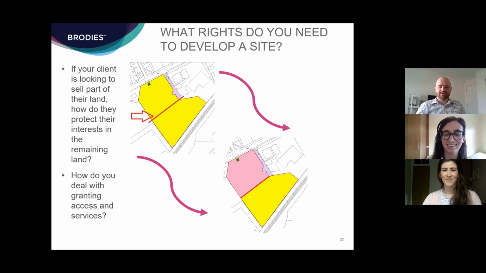So usually we'd look to impose some kind of fixed percentage on them. And here, this looks like a sort of half and half property, similar sort of sizes. Well, say 50%. We'll maintain the road, but the purchaser has got to chip in 50% to maintenance. So those are the things maybe we need to be thinking about when granting rights of access over the road.